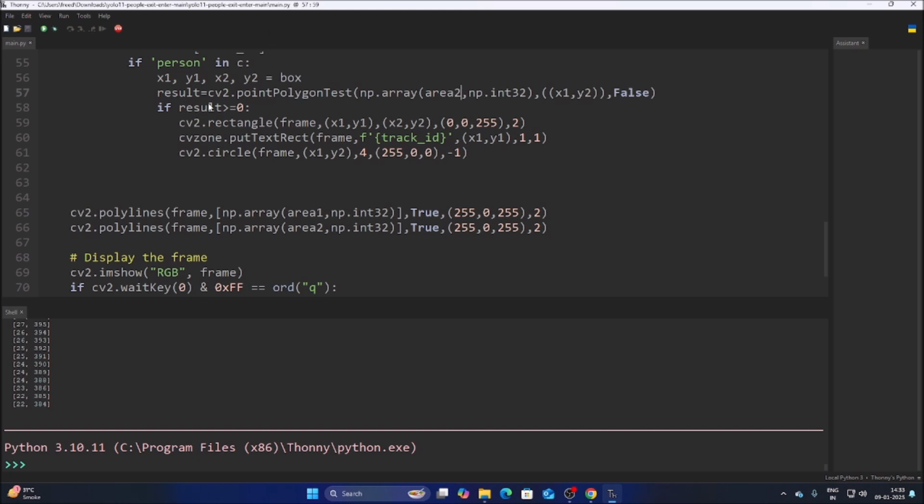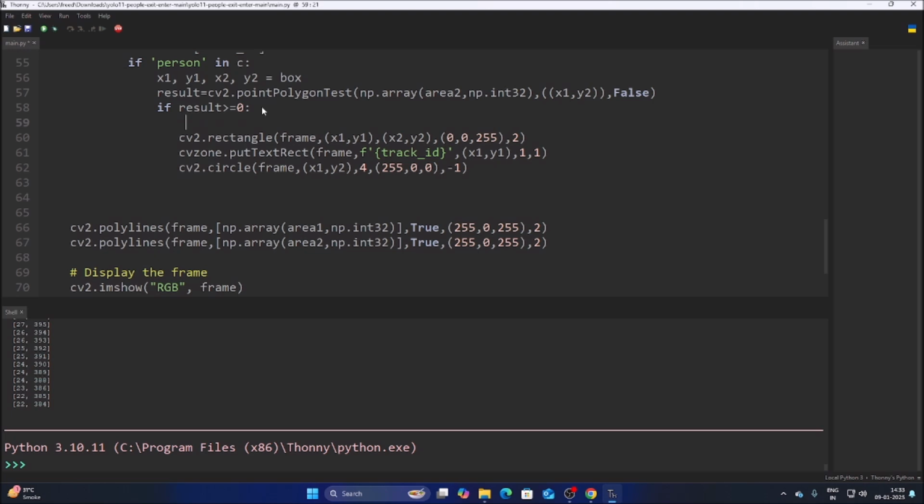So if result is greater than or equal to 0, after that we will mention, let's say, enter, and we will save the track ID. So enter[track_id] is equal to the current position of the object, which is basically x1 and y2, the bottom left corner.